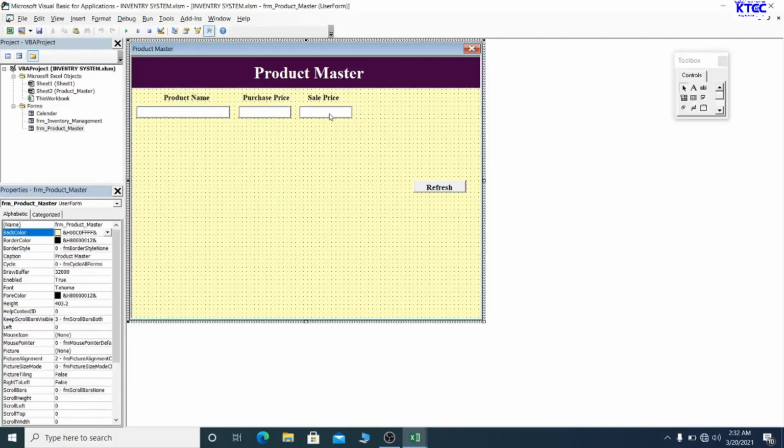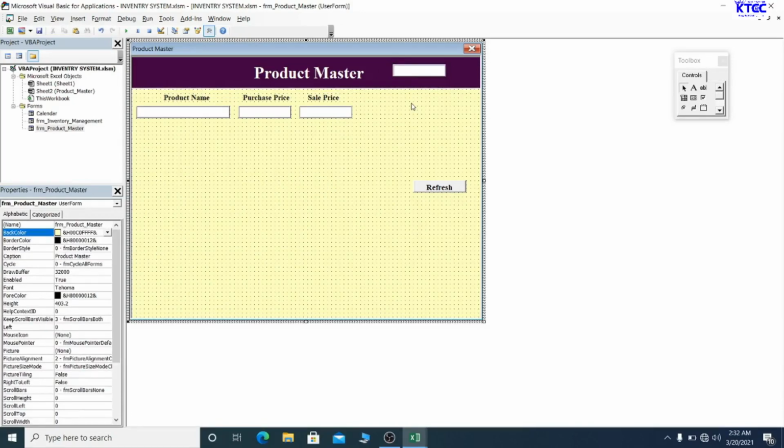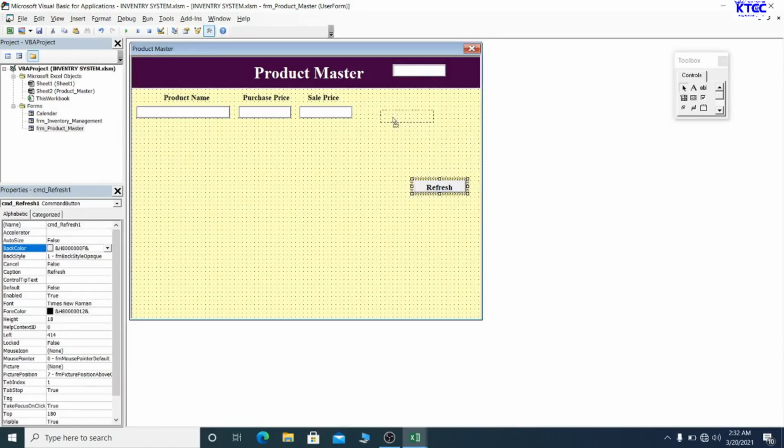And then we need another one here, which is going to be hidden though. So we need it here somewhere. It's going to be hidden, so we don't have to worry about that. We'll hide it. We'll turn the visibility to false. It should be working in the background, but I wouldn't see it. So basically that is how it's going to do. So let's proceed and get our buttons here.